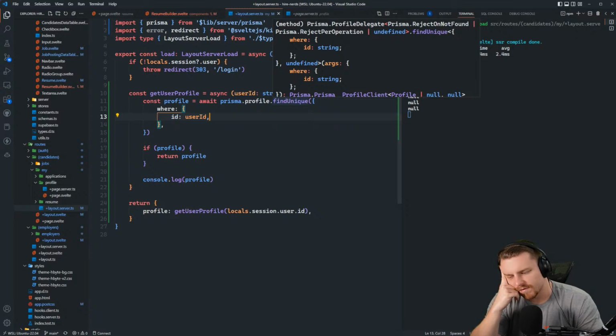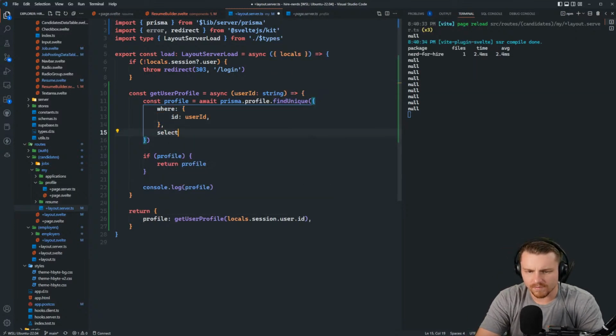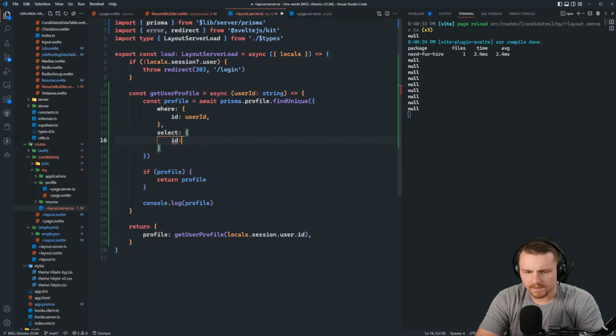So I guess if all the fields are blank, but you would think it would still just give me the profile, right? Still null.